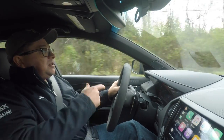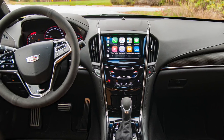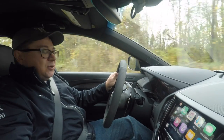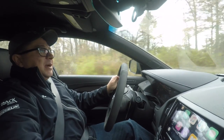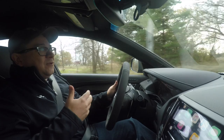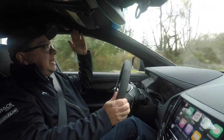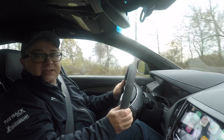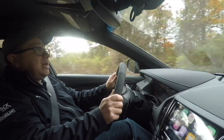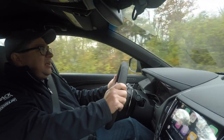Interior-wise, other than what we mentioned with the fit and finish behind the steering wheel, generally it's good. Materials are okay. Even at a $60,000 starting point, there are a few places where we wish it were a little bit nicer, but it's not horrible. There's certainly a few German cars we've been in recently where you're like, really? This is what you're giving us at this price? That said, lots of Alcantara, lots of other soft touch points. Generally, it's good. You're not going to have too many complaints, except for a couple of minor touch points.